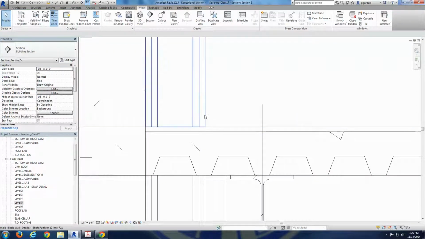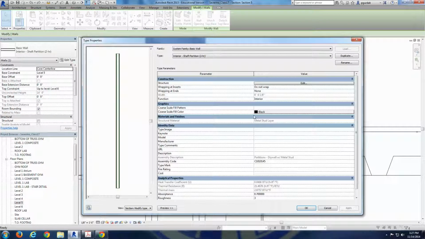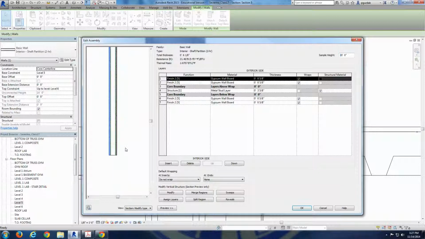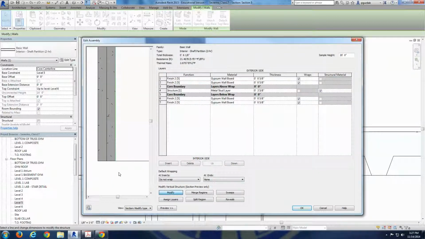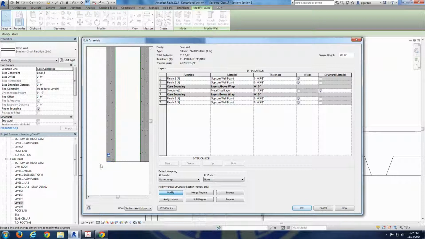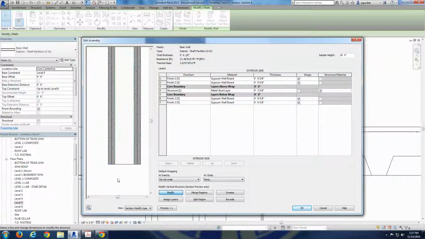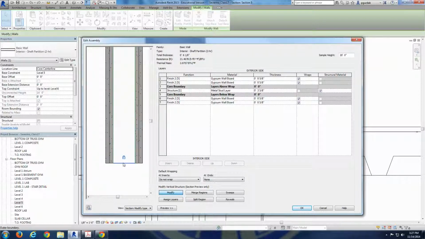So obviously we're going to have to be careful as to which side is unlocked, and it's not easy in the beginning. So what I'm going to do is edit the type and solve it in one of the situations. So I'm going to edit type, scroll in, modify. I'm going to lock that and unlock the rest.